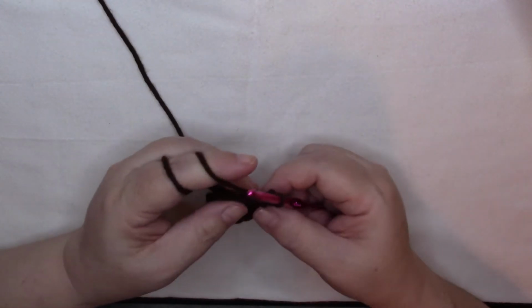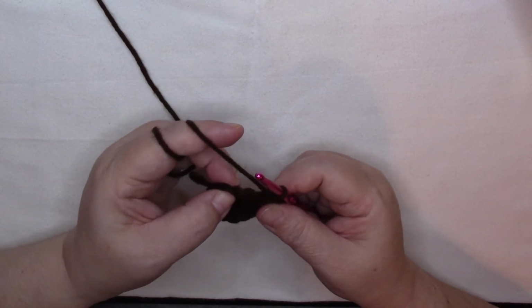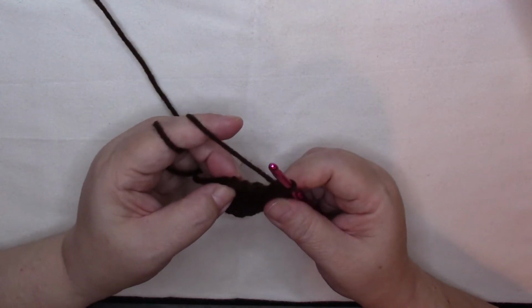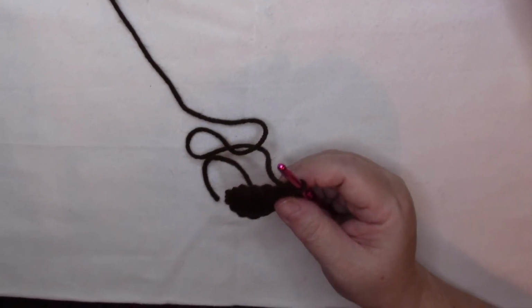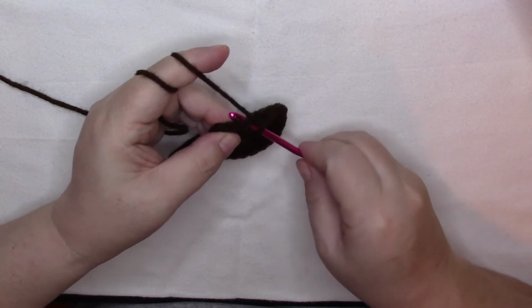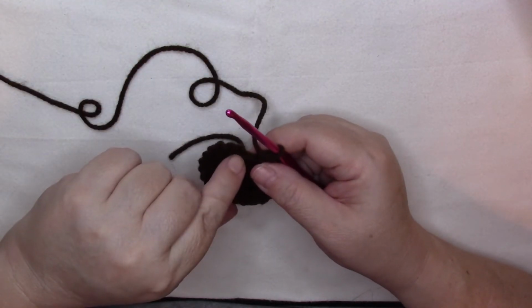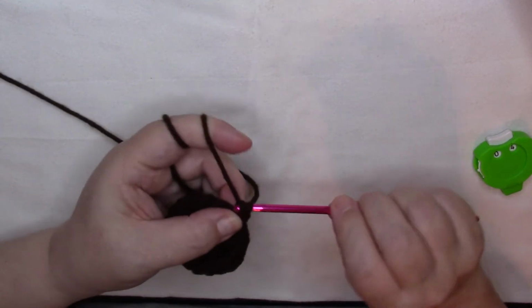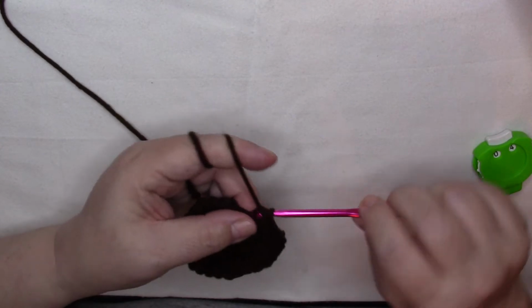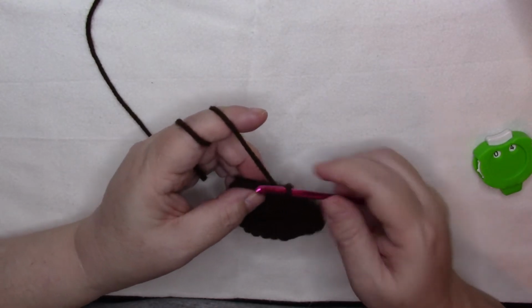One and two, make two single crochets into the next single crochet, one and two. And this is in US terms, I believe in UK terms it's called a double crochet, but in US terms it's a single crochet. Single crochet two times in the next single crochet. And into the next one, two single crochets. Repeat that around to the end and I'll meet you back up here.